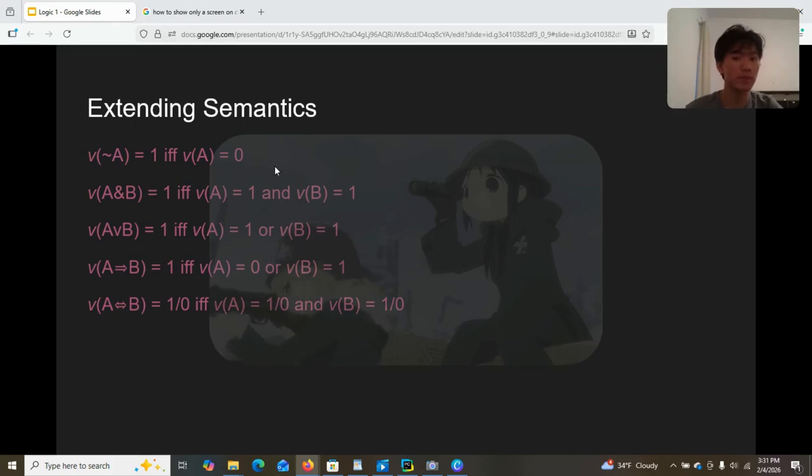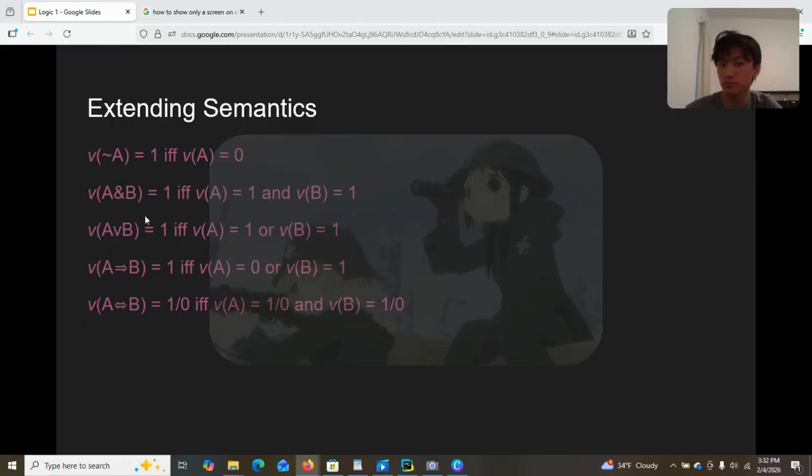All that says is that the negation connective just gives you the opposite value of whatever you have. If A were true, then appending a negation to it will give you 0 or false.